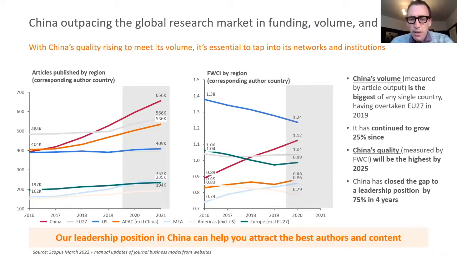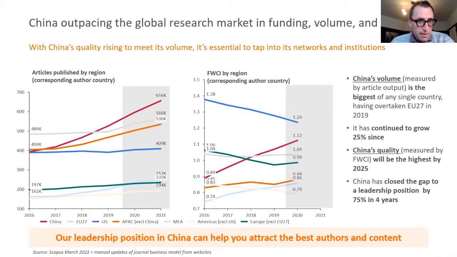As I say, average is 1, and you see that global quality historically has been primarily vested in the US publishing market, and the output, both in terms of volume and quality, has been incredibly impressive. The EU, very solid, is the grey line that goes across the middle. It starts at 1.04, ends at 1.04, but the most obvious line to look at is the red line, and that is China, of course. And it's the gap that closes so fast.